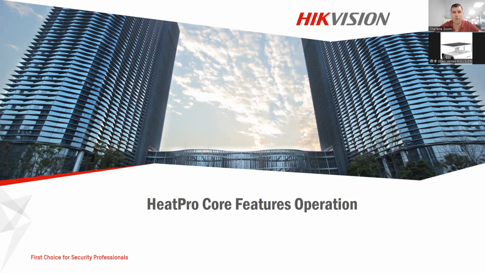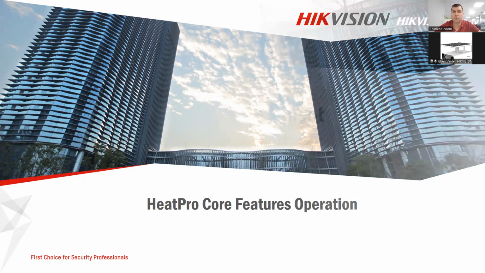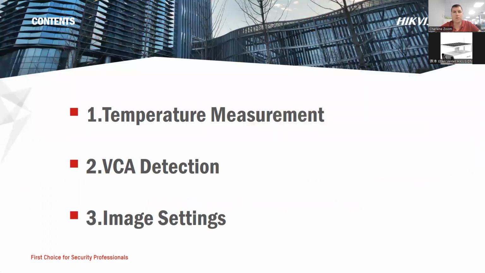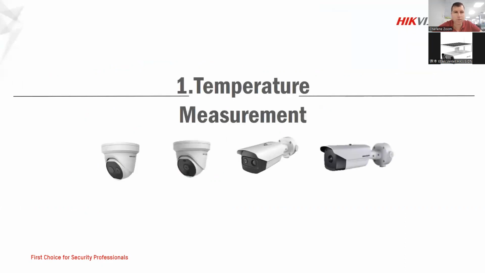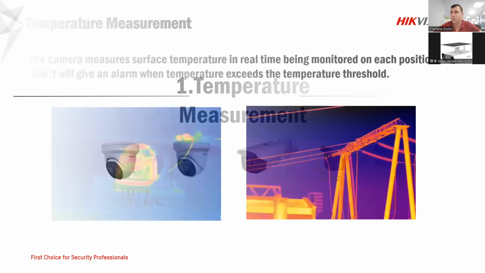Right, so we're going to go right through to the next step. So the next option is, if it goes to the next slide, there we go, the temperature side of things, the VCA, and then obviously we're going to be discussing the image settings. So very quick, very straightforward, and after that we'll have the Q&A as normal. So we've got different models that are available, as you guys are aware. There are quite a lot of new things coming down the line, so we will be discussing this.